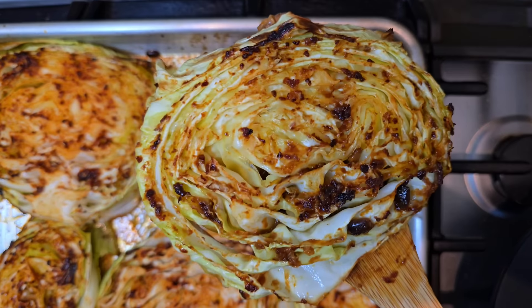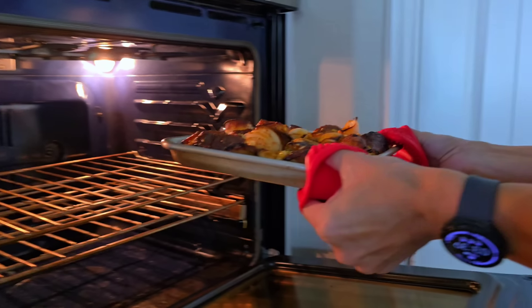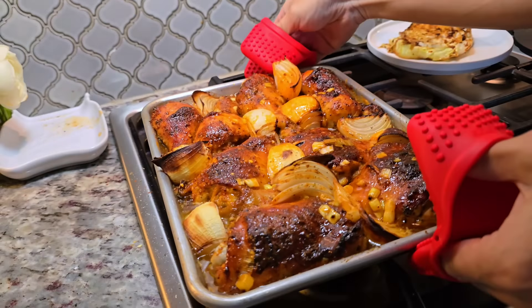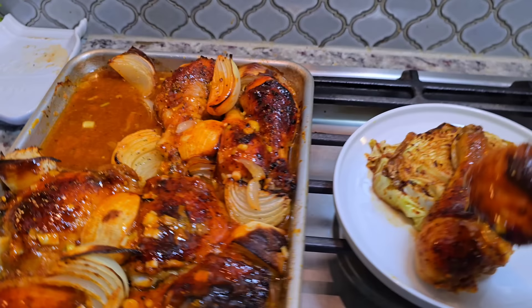I'm going to continue to bake the chicken for another 10 to 15 minutes, then it's time to serve everything. If you're looking for a carb with this dish, steamed rice or fried rice also goes great. The chicken is done and it smells amazing. This firecracker chicken — there are so many ways to make it, but today I decided to go with a bake. If you have a little more sauce, you can glaze it right before serving. If you want it spicier, add sliced jalapeño and more crushed red pepper flakes. This chicken is cooked perfectly. Let me know in the comment section some of your favorite comfort food combos — I might recreate them.